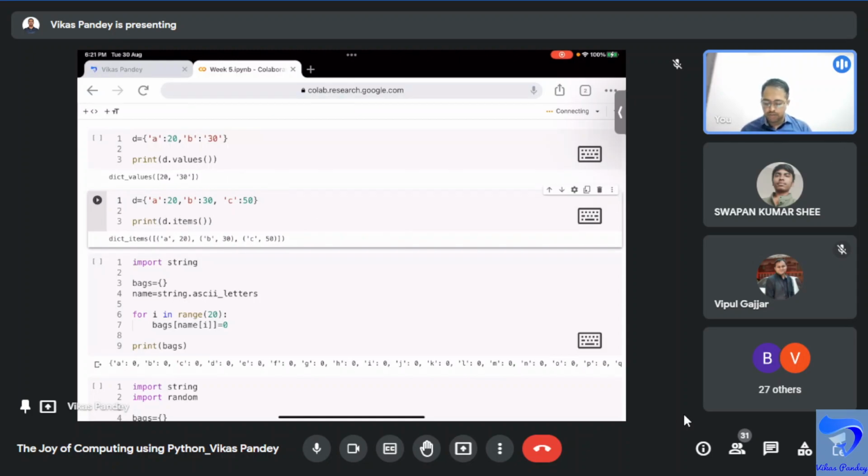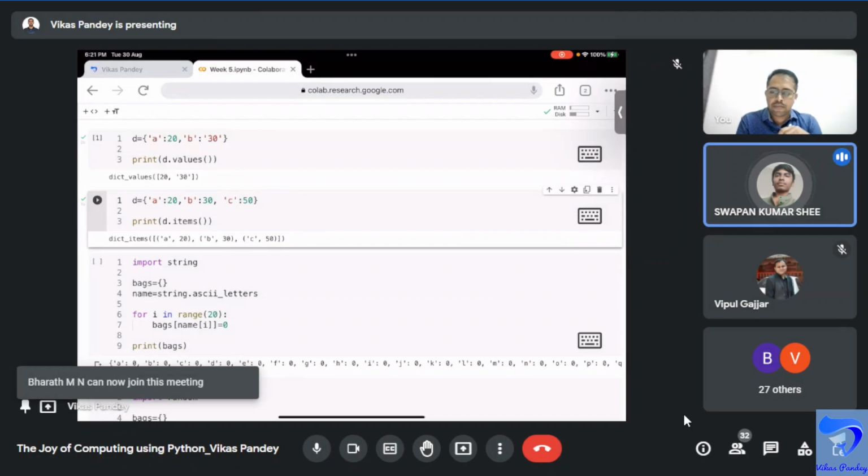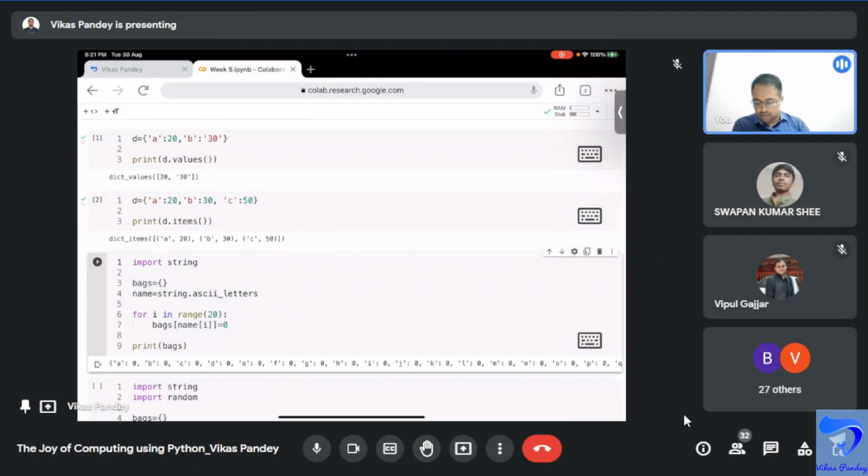We are doing import string. Because sir, 0 is assigned for everyone. Yes, for everyone, when we are in line 7, you can see. That's why I'm saying for i in range, for every i the value 0 is assigned. Yes, exactly. So let's see.